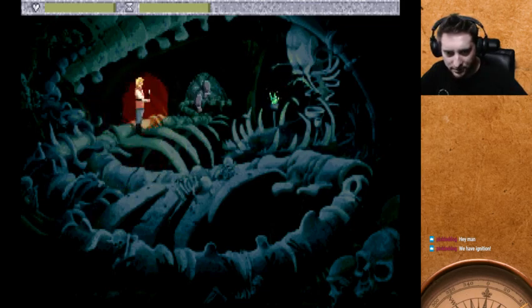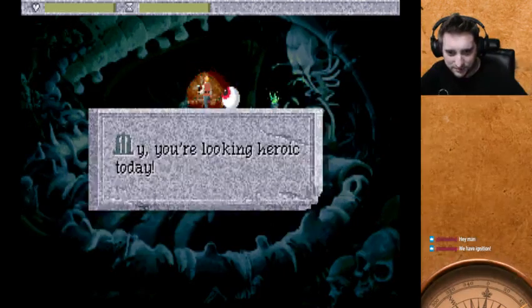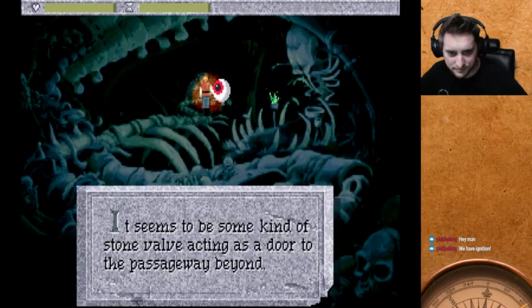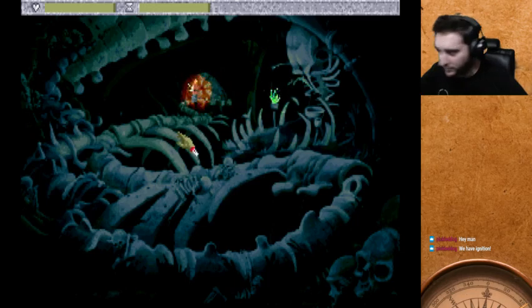Alright, let's just go through this door, I guess you could call it. It seems to be a kind of stone valve, acting as a door to the passageway beyond. Looks a bit questionable there.